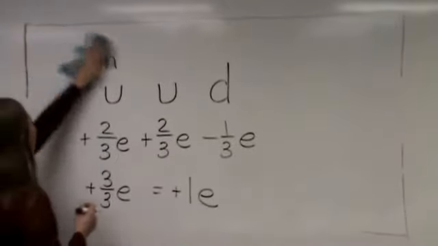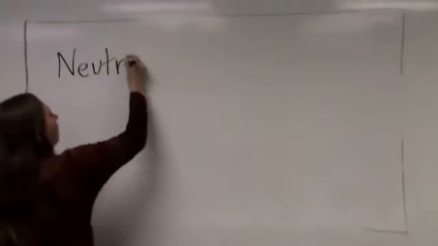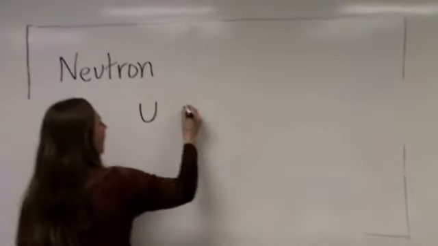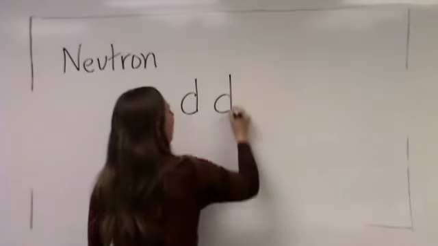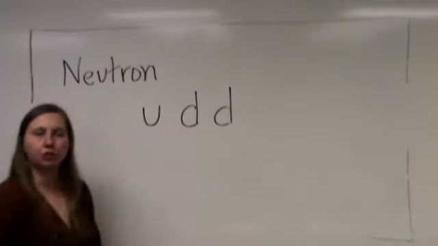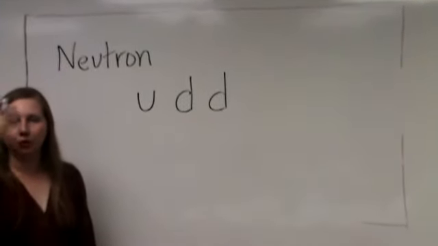All right, now let's try the neutron. And remember, these are all examples of baryons. Baryons which consist of 3 quarks each. Okay, our friend the neutron is made up of an up quark and 2 down quarks. Let's add up the charges for this trio and make sure that it comes out neutral, as a neutron has to be.